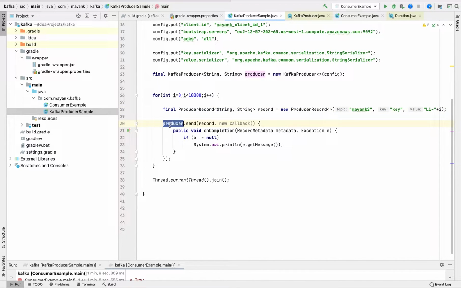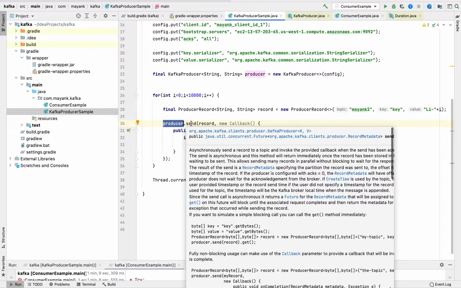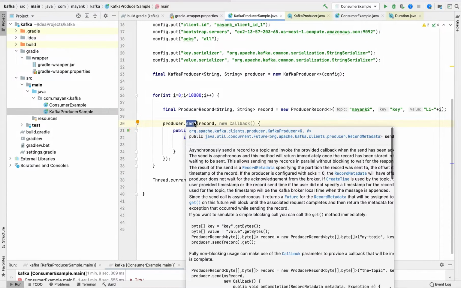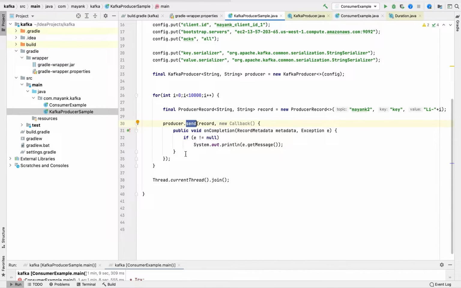And then the producer is calling the send function. This is an asynchronous function that will keep on sending the data by using multiple threads, and it's a non-blocking operation. This is basically to get a higher efficiency when we are submitting lots and lots of data to the Kafka cluster.